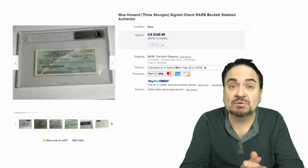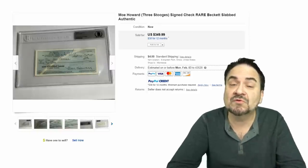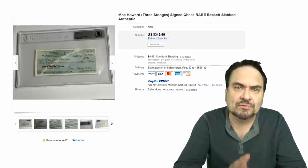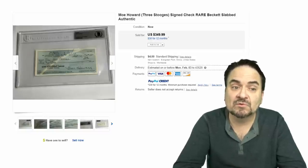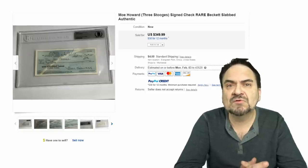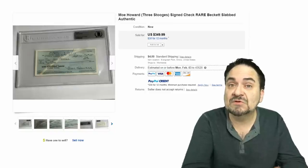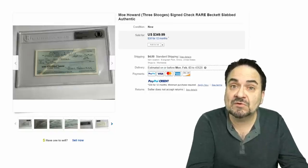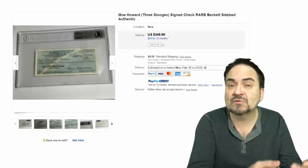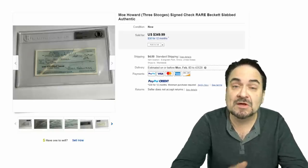Now, photographs are always preferred, but here's a check written by Moe to somebody else on his personal checking account. Certified through Beckett's. It's been slabbed. $350 basically for this one. The money's there. Now you may think, how's anybody going to find this? He wrote thousands and thousands of checks. Back in the day, they always used to keep those or have them returned to the place of business. So when a business goes under, sometimes stuff like this shows up. If you know where they serviced or where they went to all the time, that sort of thing can show up. So nice item here.